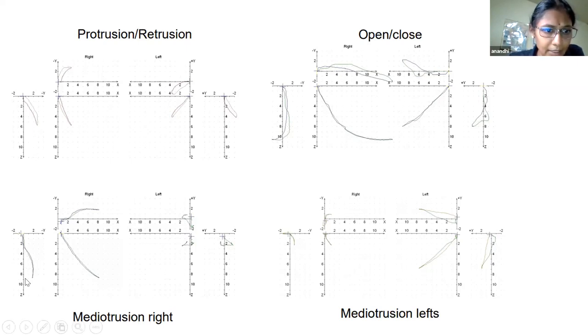This here to here is the Bennett angle. That is also increased. Usually for us it is 3 to 7 in our computer, but I do not know all the other systems. Usually I think it's like 8 to 15 or something like that. That's what they say. But in our computer, it's 3 to 7.